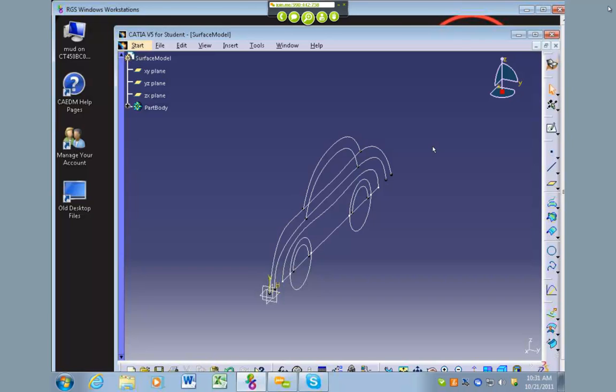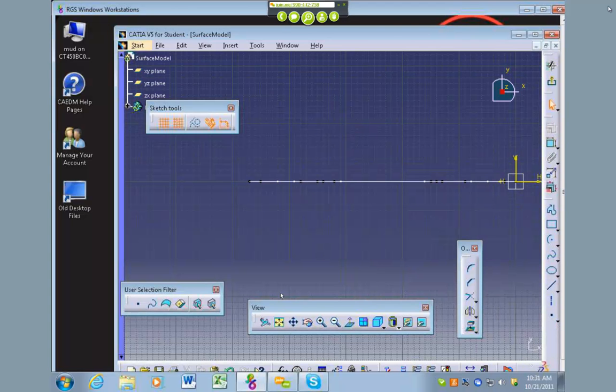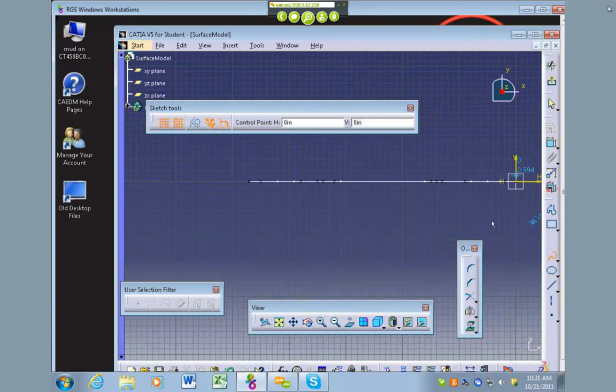Okay. All right, so the next thing that needs to be done, this one's not too complex. You want to create a sketch that's perpendicular to the surface, and I'm going to do this one on the XY plane. Okay, so it brings it into the side here. This is going to define what the side profile of your vehicle looks like. So I'm just going to do something pretty simple. I'm going to use a spline again. And the start of my car is about right there. I want my car to be nice and rounded on the side. We'll make it kind of a classic style look there.